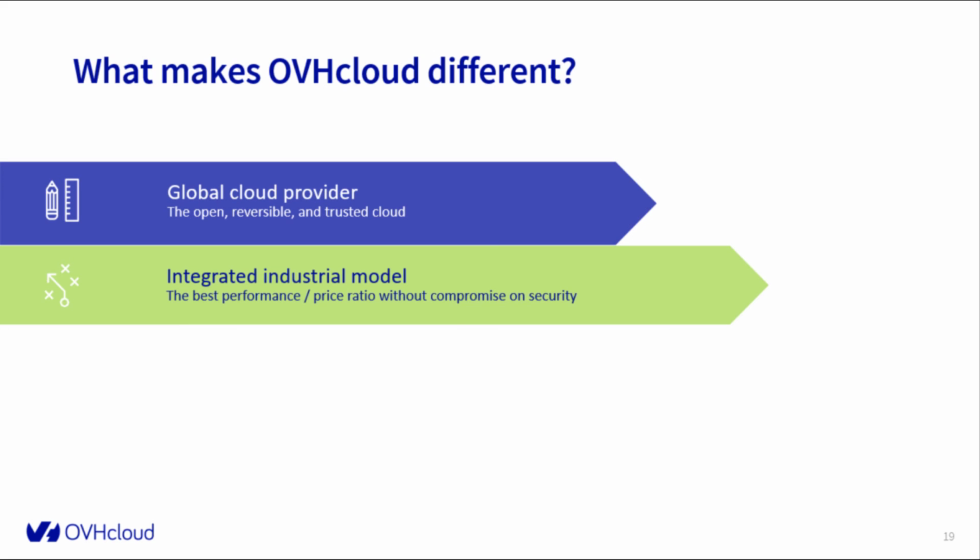OVH Cloud owns a 20 terabit per second global fiber backbone, so we are able to provide our network at no cost. And our hosted private cloud environments include external connections with speeds up to 3 gigabits per second with 4.5 gigabit per second burst. Direct connects can also be established at speeds up to 10 gigabits per second. All OVH Cloud services include 8 terabits of DDoS protection with our proprietary anti-DDoS solution.